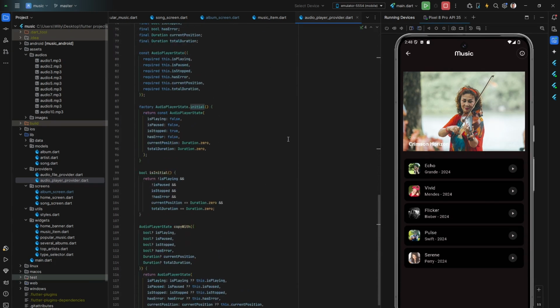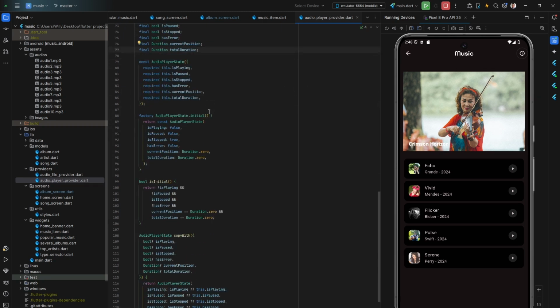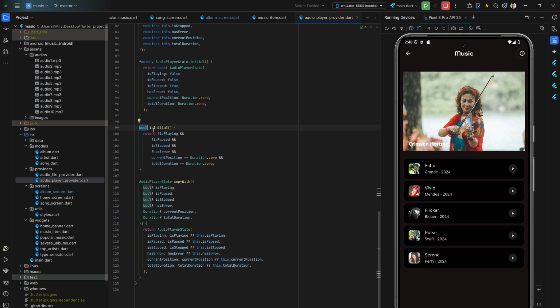If I scroll down, we have this PlayerState. It has isPlaying, isPaused, isStopped, hasError, currentPosition, and totalDuration, and it has the initial. The initial is when all of those are false, so it is not playing, the song is not paused, etc.